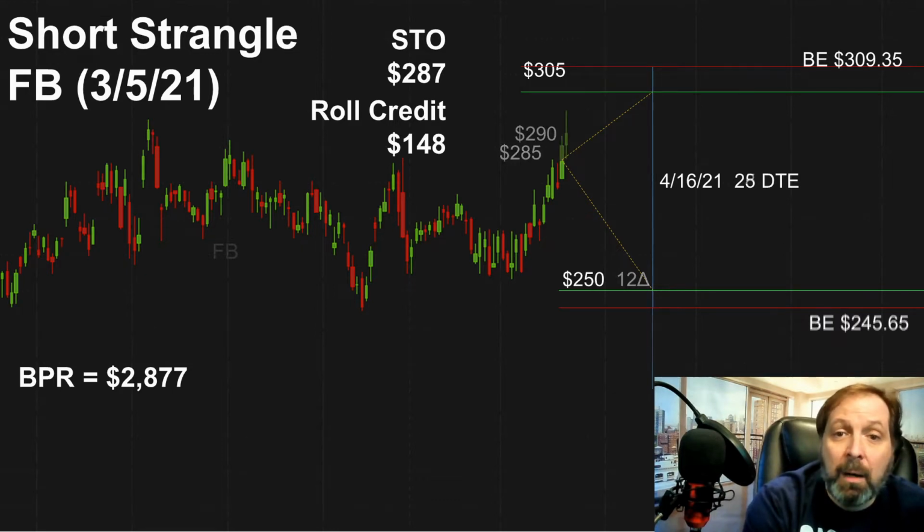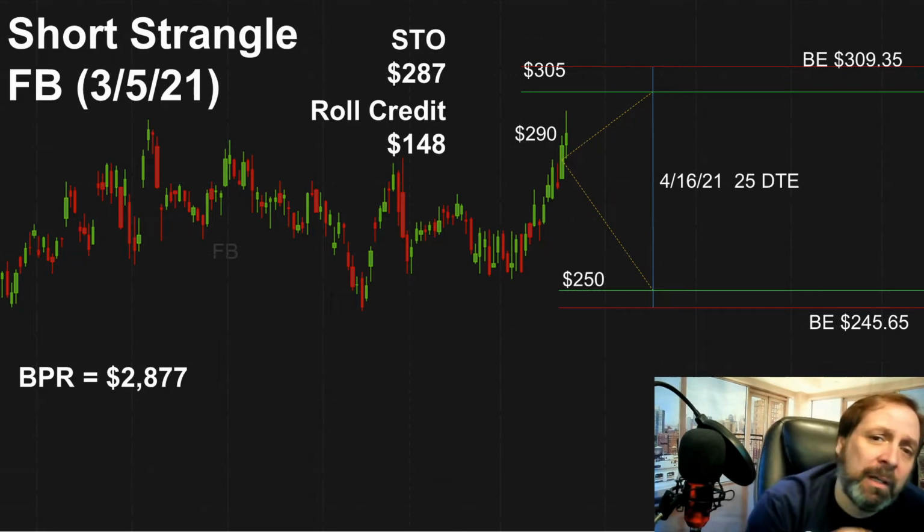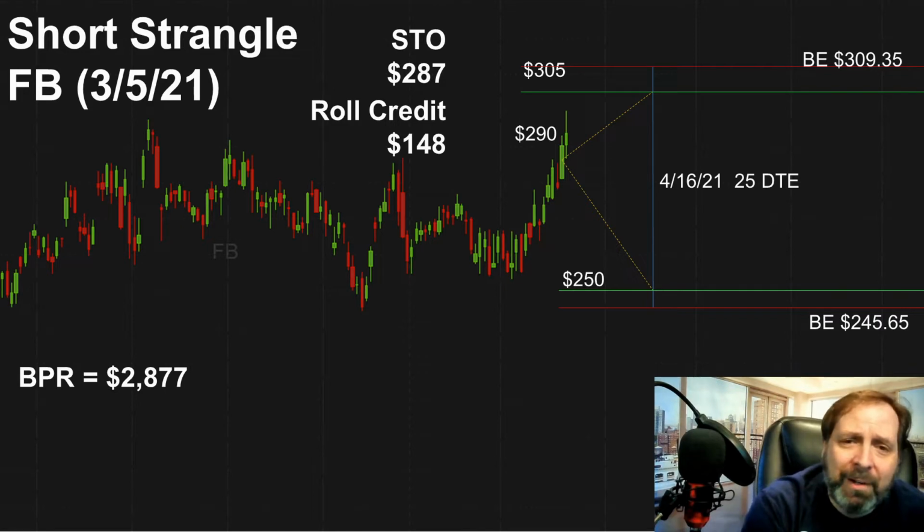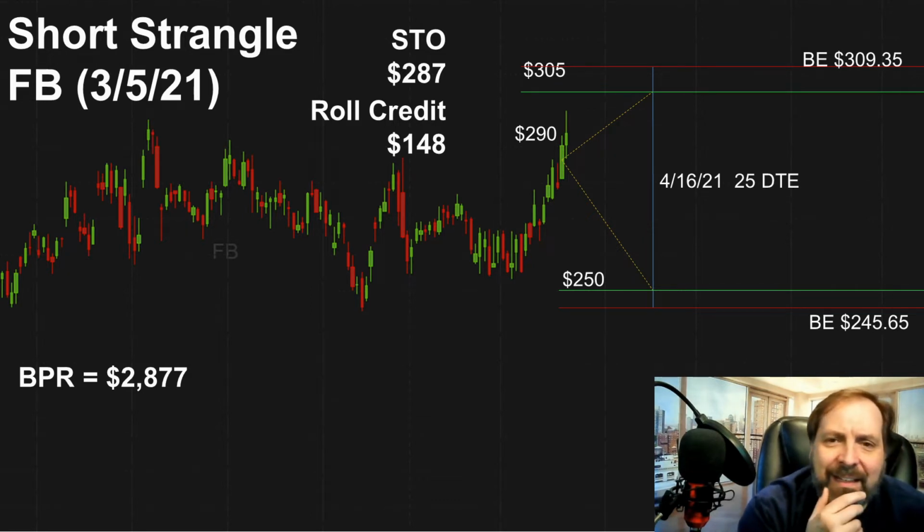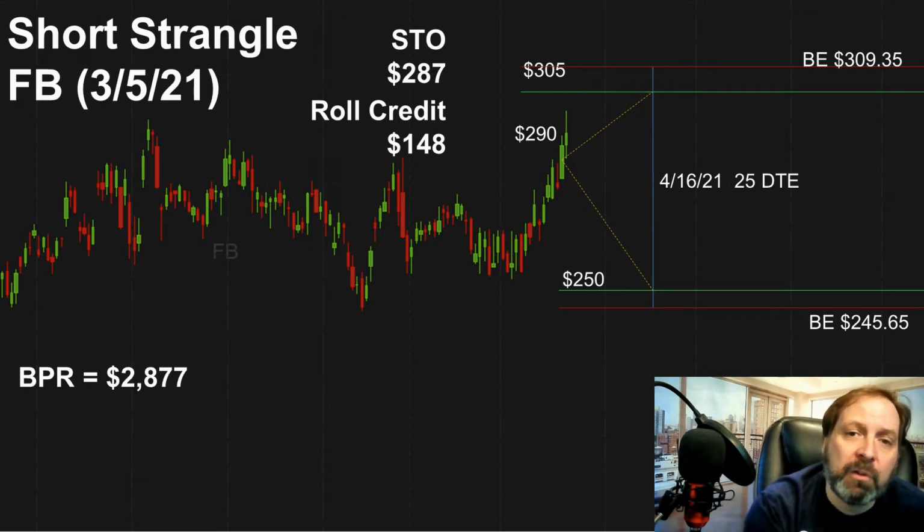Let's see what happened. A couple days go by, and now it's up to 290, and you can see that the midday price got pretty high. It was really starting to approach my strike price, and this is making me nervous because one of the biggest problems with strangles is that the market always goes up, and when the market's going up, you have to be careful to make sure that you don't breach your call strike, because once you breach your call strike, it tends to stay above it forever and just keep on going up and up and up over years. So you don't want to take any chances of having it go above your call strike and staying there forever, because that can be a losing trade.